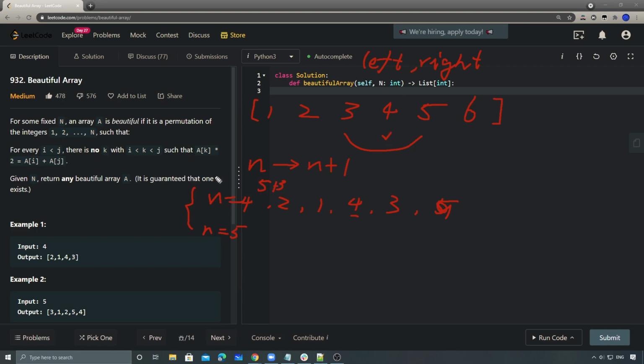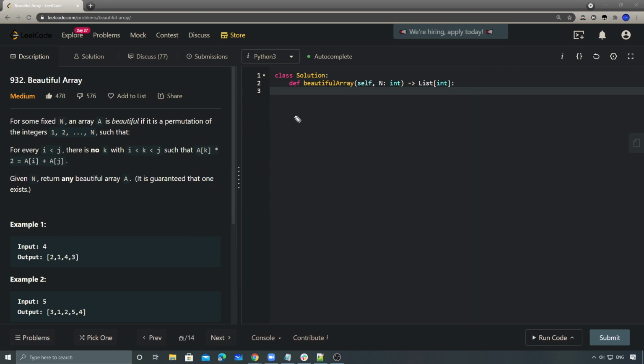That's the problem. So coming back to this property, we have 2 times ak equals ai plus aj. We want to break this equation. And how can we break it? Notice that the left side is always even, because 2 times a number is always an even number. And i and j, so i is on the left of this ak, and this is j. And in the middle, we have an even number.